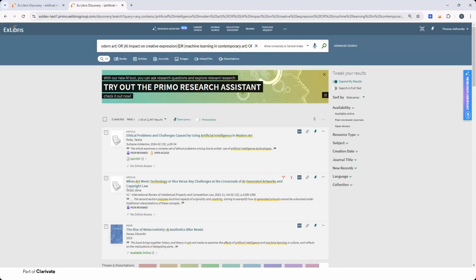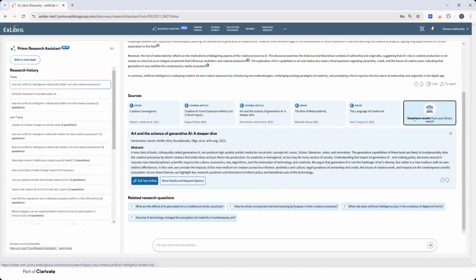And that's why we are currently running a proof of concept, but we do plan to add natural language search also in Primo in the near future. So with that, you can see the full results page based on the Boolean query that was converted behind the scenes. It was created behind the scenes.